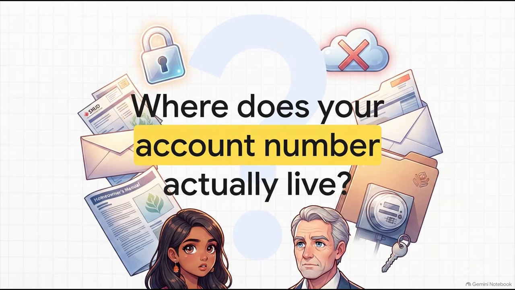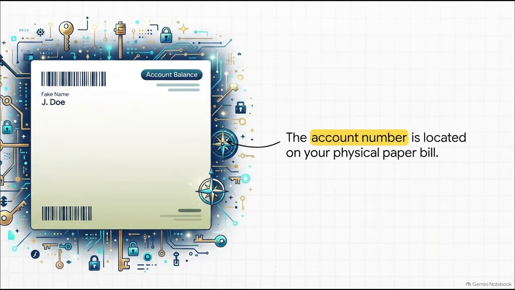Right, so this brings us to the ultimate practical question. If the account number is the master key, and we absolutely cannot look it up digitally on a public website, where does this mysterious number actually live? Like, how do we find it so we can get past this security checkpoint? Well, since we can't find it in the digital ether, we have to transition back to the physical world. And here is our answer.